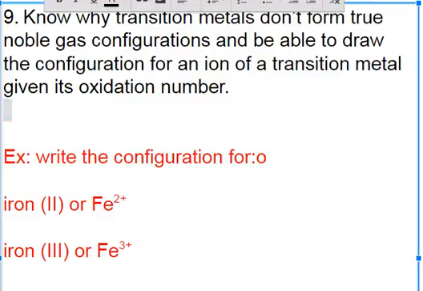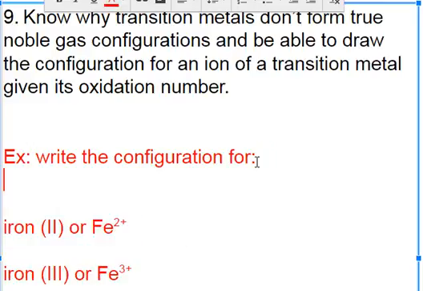Because when you look at them, if we do the configuration first, it's actually easier to then answer the question above. If I write the configuration for iron 2 or iron 3, let me start by writing the configuration for iron. If you find it on your periodic table, it's number 26, and it's in period 4. So just a plain old iron atom is going to be argon, and then it's going to fill up the 4s2, and then it's going to have to start filling up the 3d, and it's going to fill up 1, 2, 3, 4, 5, 6 of them in the d. So that's what an iron atom looks like.